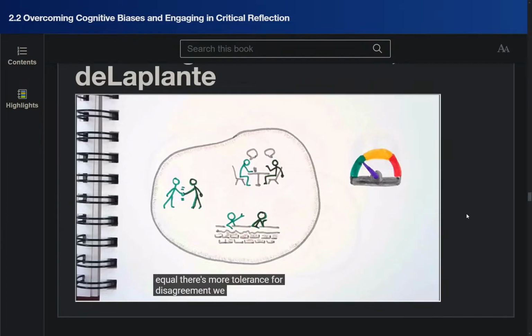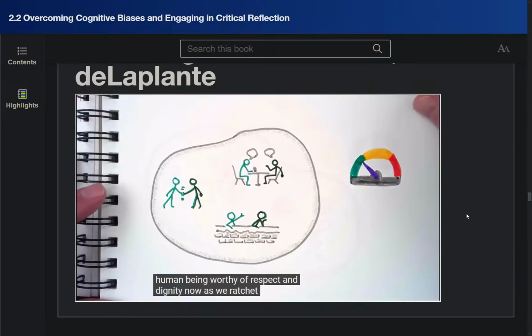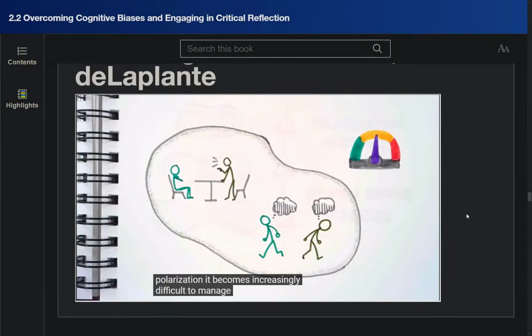We recognize that in spite of our differences, there's still a great deal of common ground between us. And we can use that common ground as a basis for constructing a social space where we can live and work together peacefully. Our differences don't prevent us from being respectful and even friendly to one another. I see you as holding different views from me on some issues, and I may disagree with your reasons, but I never question your capacity to reason or your entitlement to be treated like a human being worthy of respect and dignity.